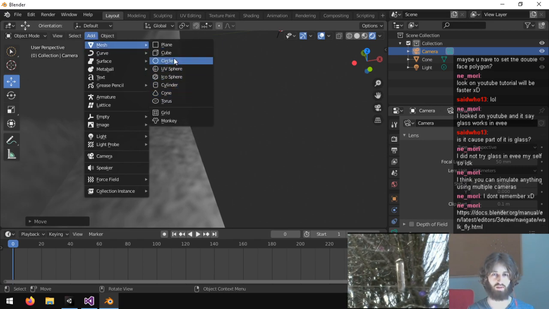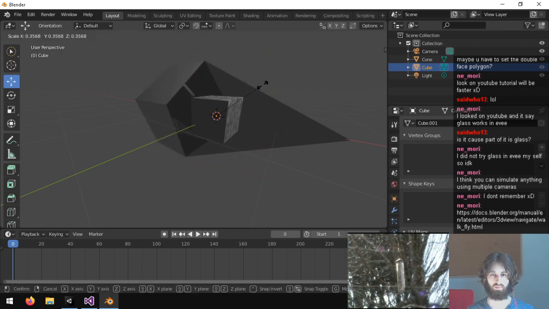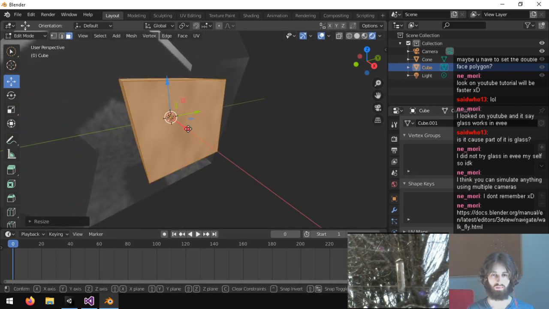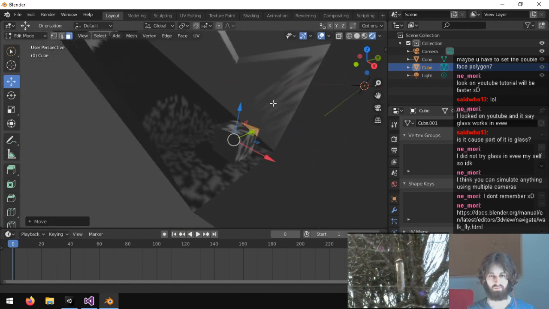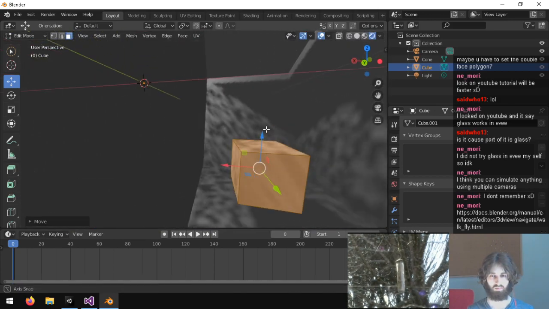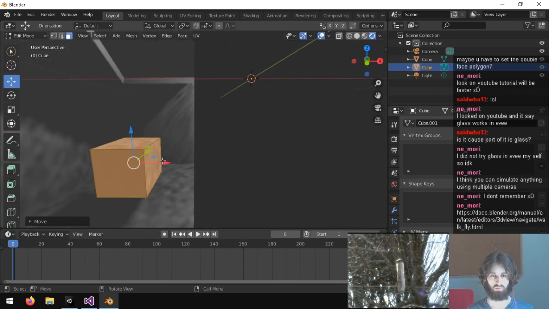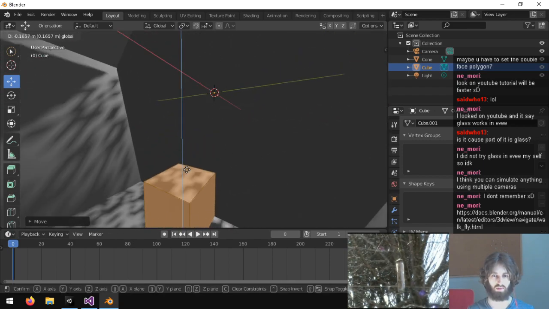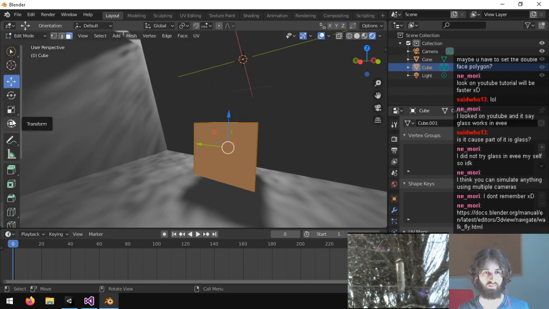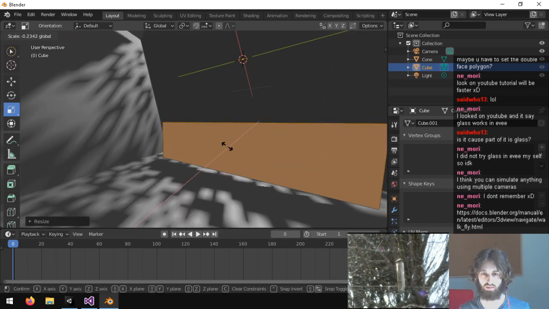I suck at 3D modeling, so... So I'm actually thinking there's going to be a little... I don't know what to call this, like a barrier.